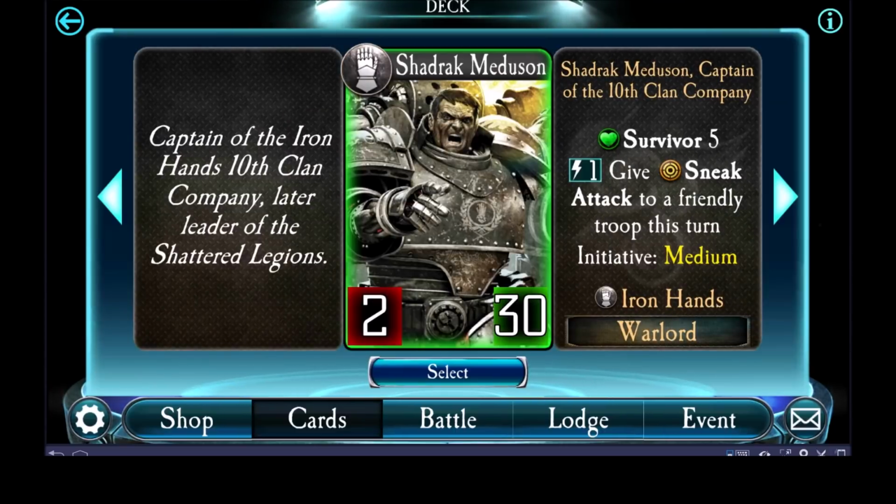So if we take a look at Shadrak first of all, he has a couple of funky abilities. First of all, he's got Survivor 5, meaning that when he reaches 0 health, he gains an extra 5 health. That puts his health at least 35, because let's say if he only has 1 point of health left, and you do 8 points of damage to him, all 8 apply, and then he heals back up to 5 again. But what we're more interested in is his special ability here.